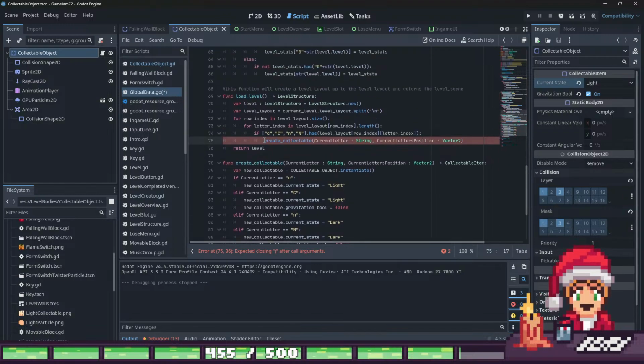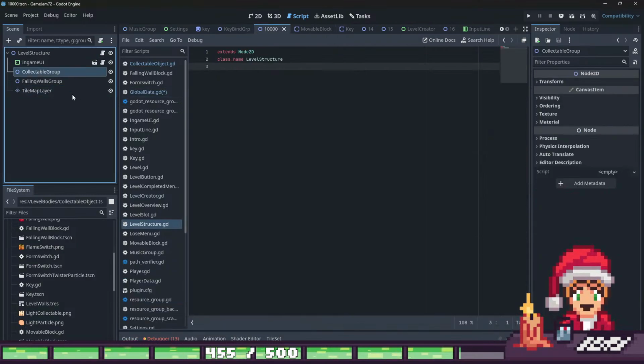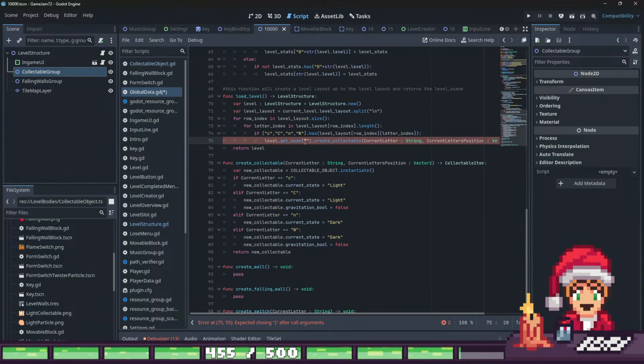And what we're going to do here now is level dot get node. I just have to check where this collectible group is. Global data collectible group dot add child.